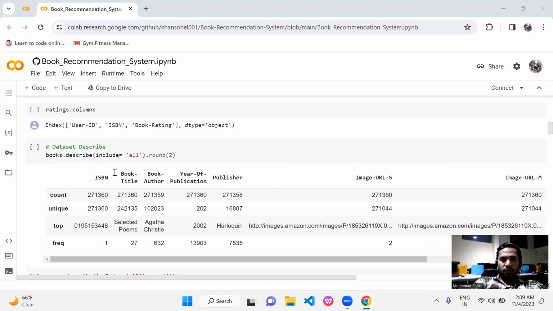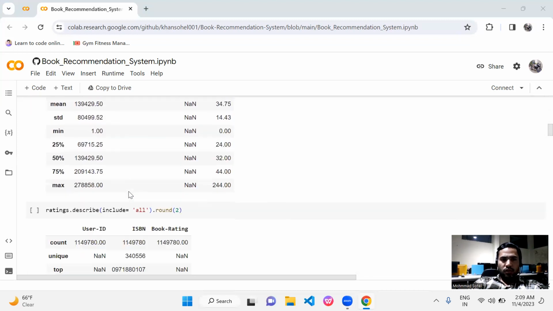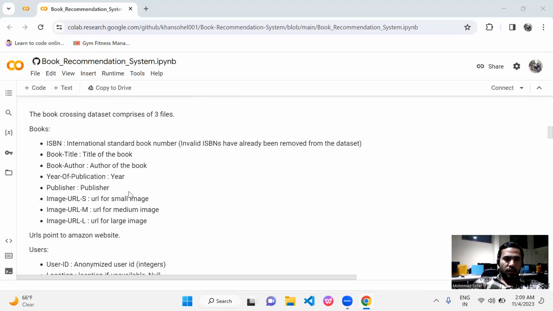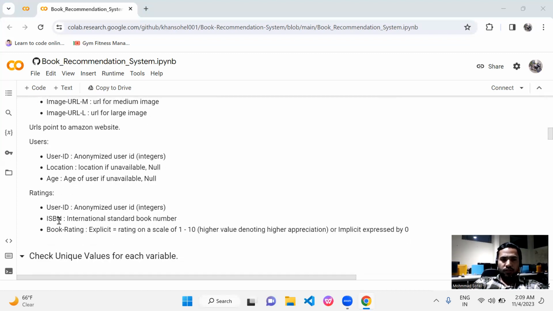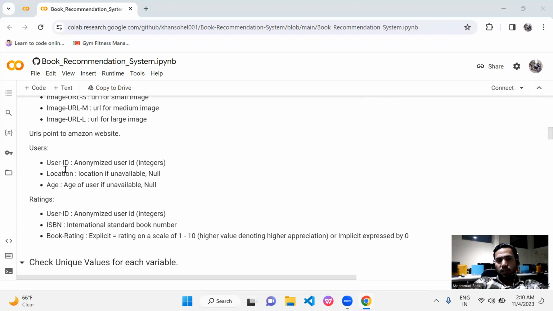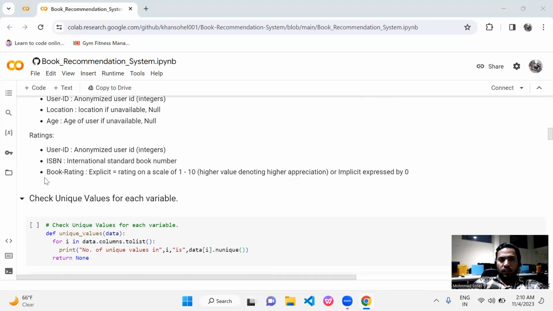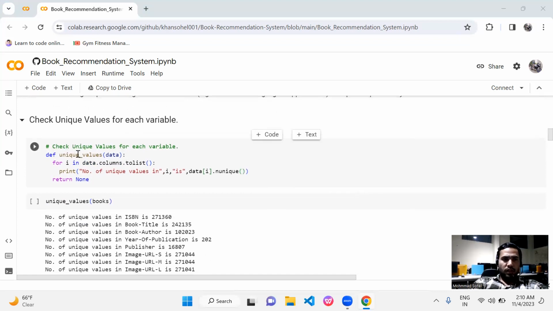Then the dataset describe function, with include equal to all as the argument, describes books, users, and ratings. The dataset comprises three files: books, users, and ratings. Books include author, title, publisher, and URL. Users include user ID, location, and age. Ratings include user ID, ISBN, the International Standard Book Number, and book rating.